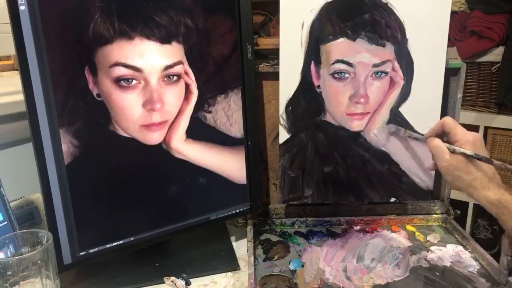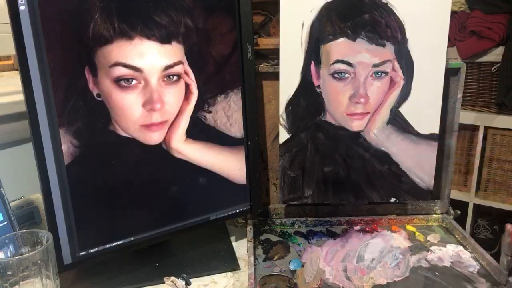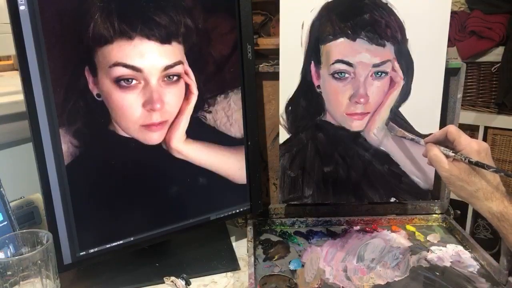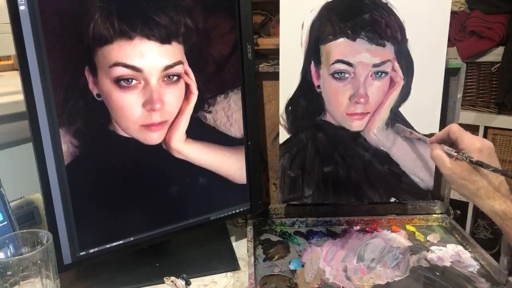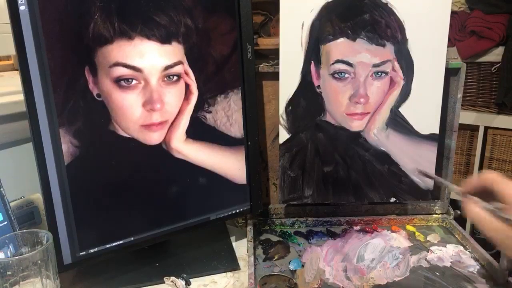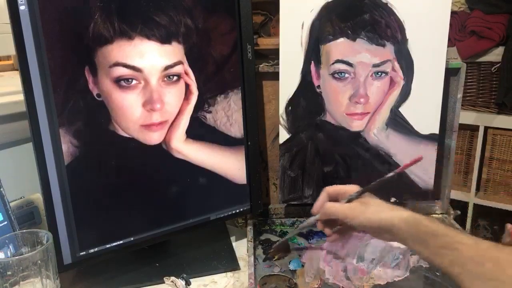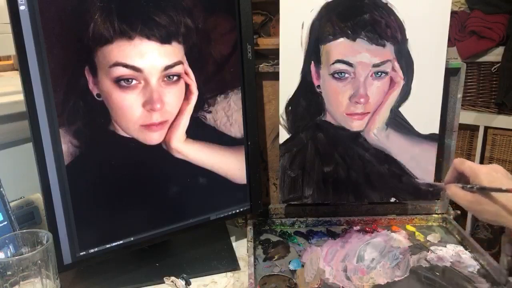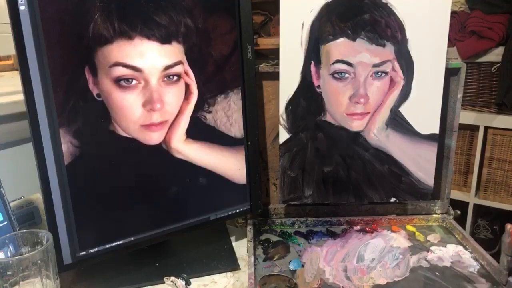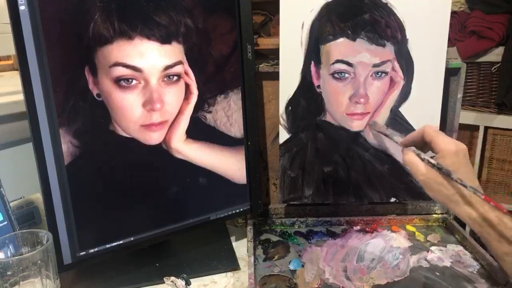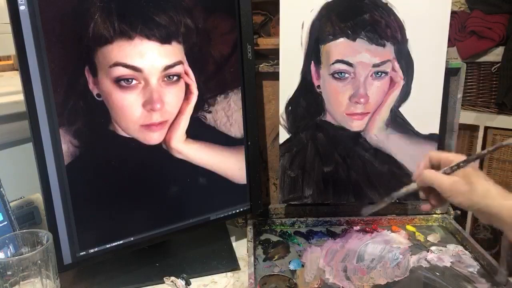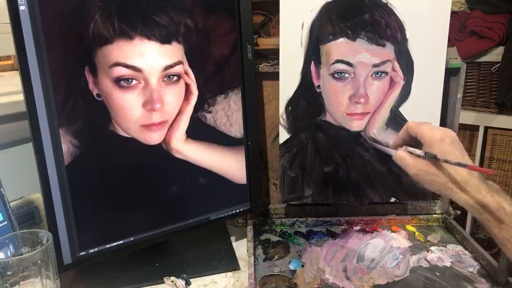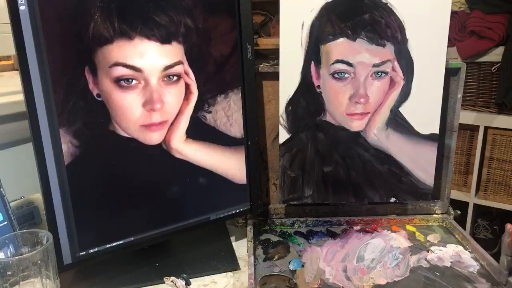Then this comes up a little bit. Well, maybe it drops down the other way. Let's see. Something like that. So it's starting to read. I'm going to have to do a little bit of back and forth before it does feel like flesh and bone. Then we have the heel of the hand. There's a little bit of a darker shape here.